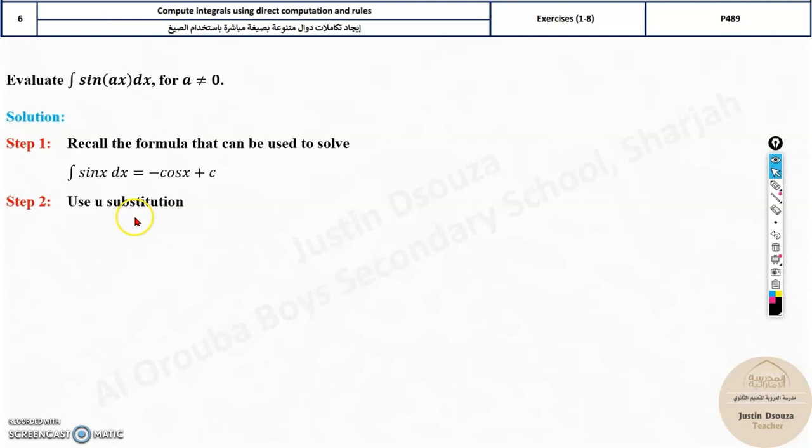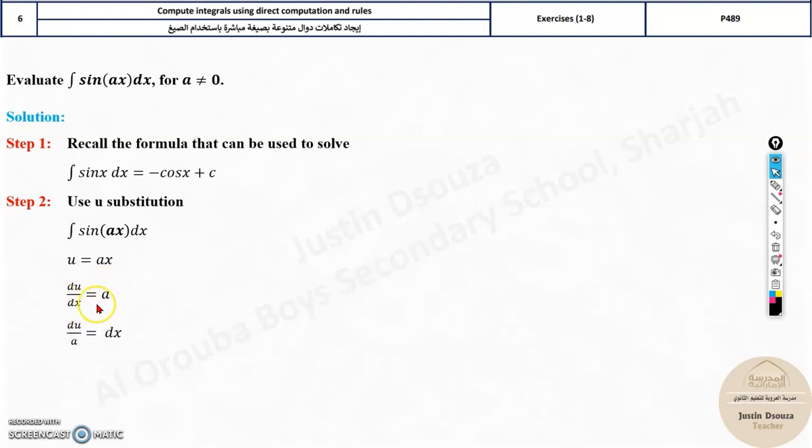We need to do u substitution. You do the u substitution at ax instead of the ax, because there are two terms and we do not have a formula for two terms. Just substitute u to be ax and then differentiate this. du by dx would be just a, because when you differentiate a constant with an x term or x squared, the constant will remain as it is. The derivative of x is 1, so you're left with du by dx equals a.